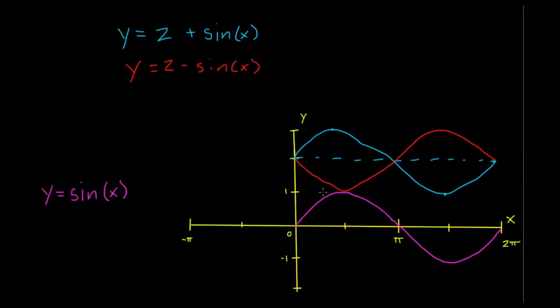Well, if y equals 2 minus sine x, I know that at x equals 0, sine is 0, so I just get 2. At x equals pi over 2, now sine is 1, so negative sine is negative 1, so that's going to be a total of 2 minus 1 or 1, etc., etc. Just kind of keep your mind open. There's different ways of thinking of this, and different ways of thinking of it works for different people.